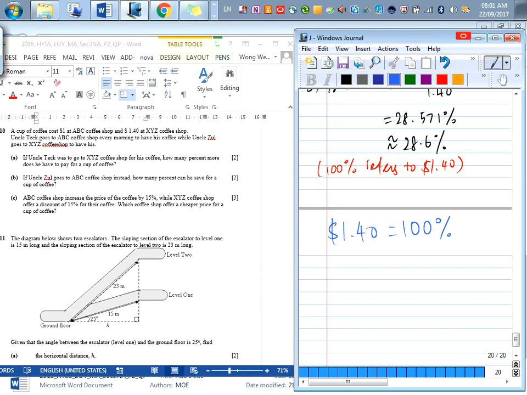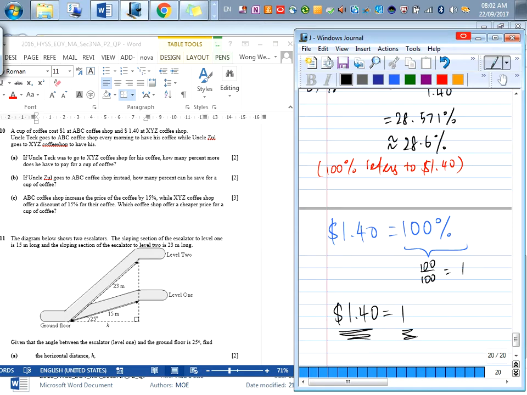Presentation wise, it is wrong because over here, 100%, we know that percentage is actually a fraction, right? We can express a percentage as a fraction. We can express it as a decimal, right? Okay, so what is 100% in fraction? 100 over 100, right? This is the same as 1. Yes? 100% is actually the same as 1. Can I say that $1.40 is equals to 1? No, they are different things. This is just a number. This is money. In fact, the value is also different.